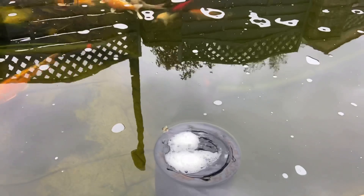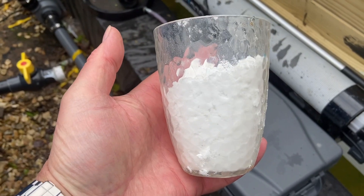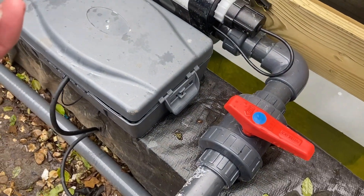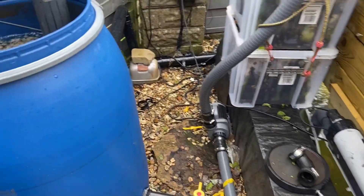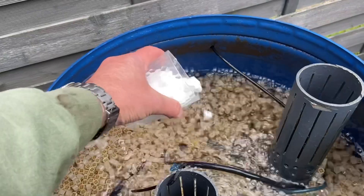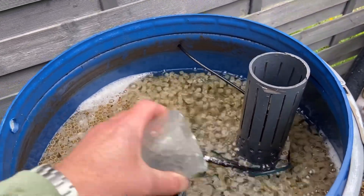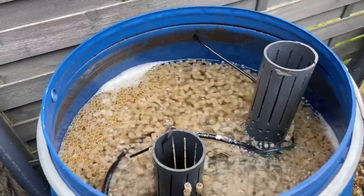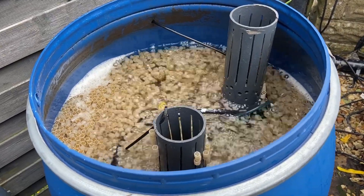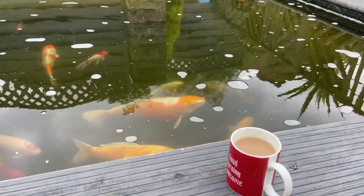Right, I've done a pH and a KH test. pH is still fine after all that rain but my KH is down now, it's only two — sorry, three — drops before it changes colour. So I'm going to put some buffer in today, get some bicarb in now. That's how much bicarb I put in at a time. I just turn off my valve there, leave that drain down a touch, and just pour it in. Leave it circulate for a couple of minutes and then open the valve back up. Happy days.